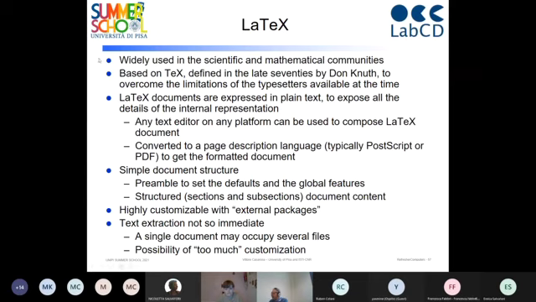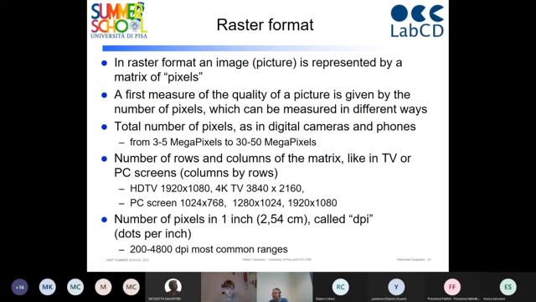And there what you count is the number of rows and the number of columns. And as you all know, the high definition TV that has become the standard in the last few years has about 2,000 columns and about 1,000 lines. Now the market is pushing very much for the so-called 4K, which is doubling the resolution, not doubling the size of the screen, but increasing. And that means that with 4K, you have almost 4,000 columns and more than 2,000 rows. So this is the resolution of real things.